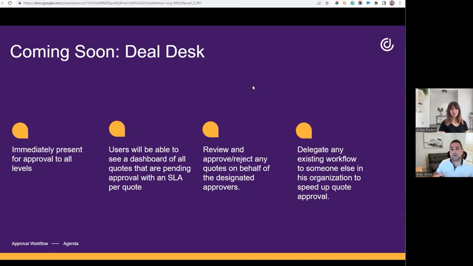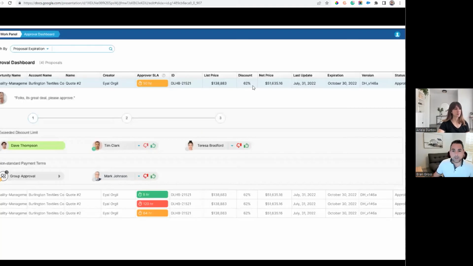desk is really about empowering your deal desk team, your approvers, to really be able to take actions quicker and get better insights about your approval workflows status. You will be able to see a dashboard, and I'm going to give you a sneak peek into a mockup that we have that the team is currently working on, subject to change naturally, but also will eliminate some of those impersonation capabilities to go out and delegate some of those pending approvals to other approvers behind the scenes. And there it is.